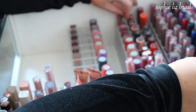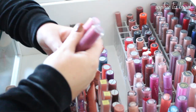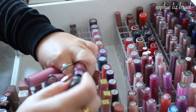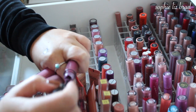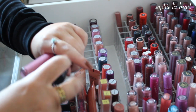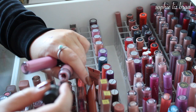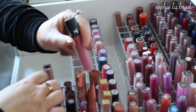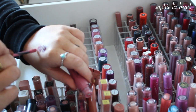I keep these all by brand, by the way, if you're curious at all. These are ones from Sephora. I'm just gonna swatch them. I think this is gonna be the most swatches out of all of them, lips. I watched Ling Katie, and she said the same, that when she declutters lips, that's the most swatched one for her too. Hers was such a satisfying one to watch, her declutter. If you haven't seen it, I'll link it down below.